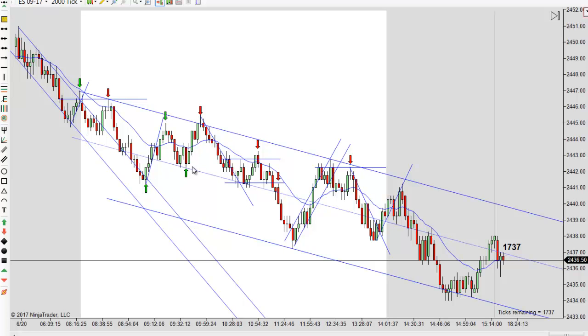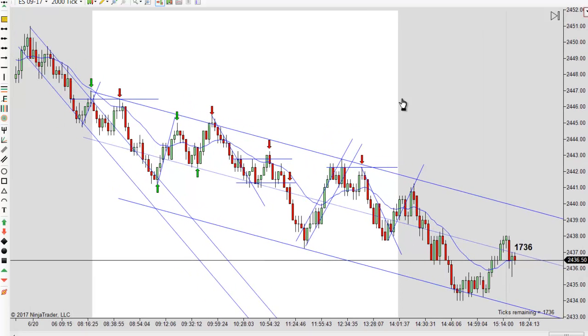Notice I have a few in here because we've already met our criteria here on this channel coming down, and so we're probably going to get some sideways, a correction, which just means it could be just sideways action, and that's what we got. We went sideways for, well, this started right around 9, and we went sideways until we really didn't start going lower again until right here. So that's almost 2 hours of sideways action, and that's about what you would expect.